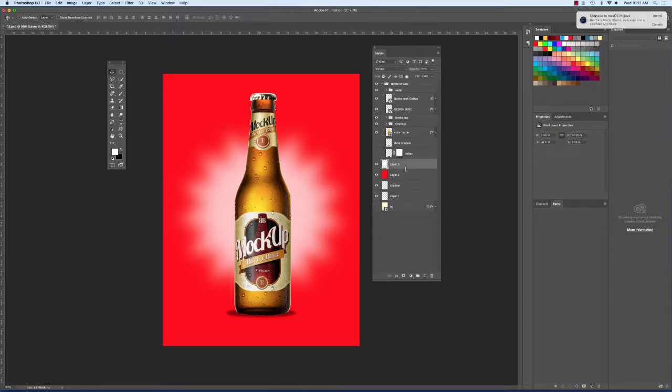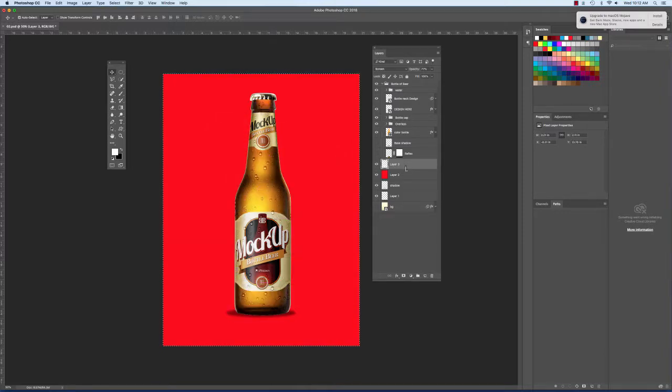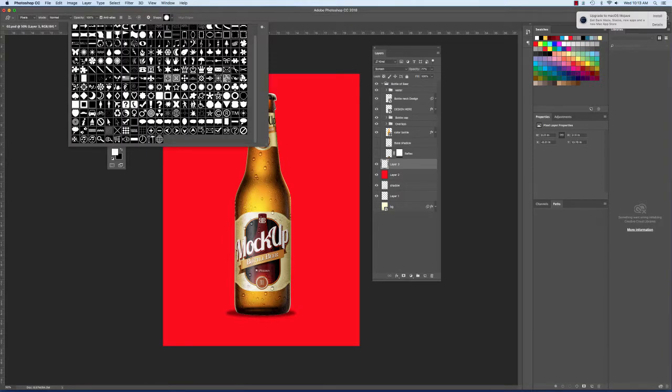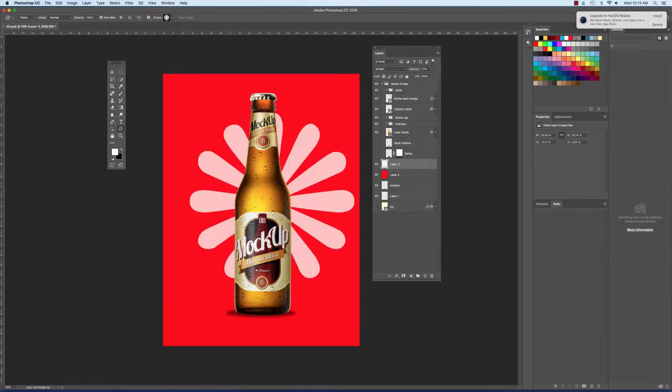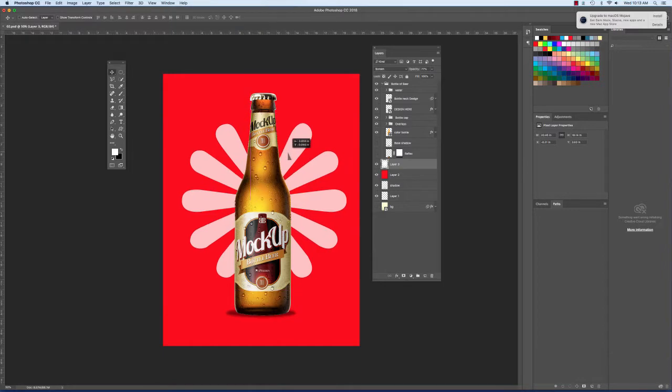So let's do another one. I'm going to go back to my custom shapes tool, and let's click this little clover thing here. And again, I'm going to just draw my shape, pixels, and position it evenly behind the subject.